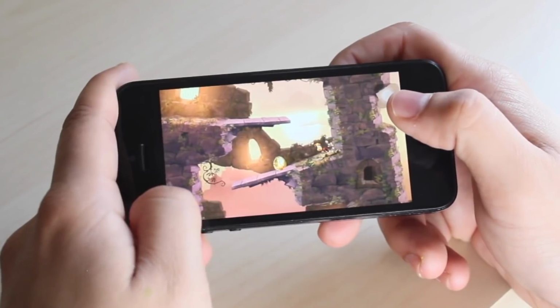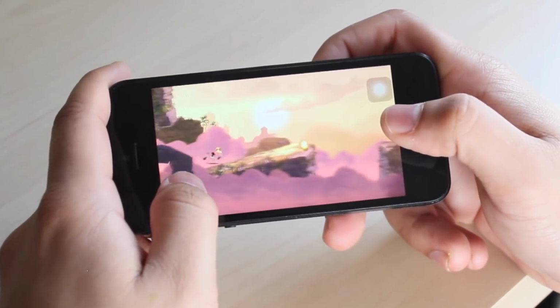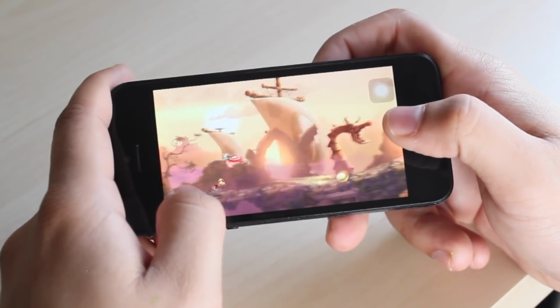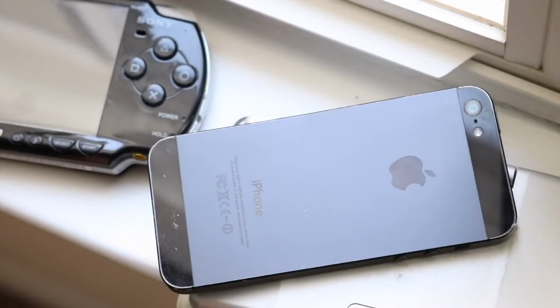I mean, it can play the basic games, but surprisingly, even with games like Paper.io, it glitches here and there. But again, I don't want to knock this phone. Of course it's going to be slow. It's an older generation phone. I mean, it's many versions behind. I'm just surprised that this thing even got supported as long as it did. So I don't want to hate on it too much, and I'm not even hating on it.